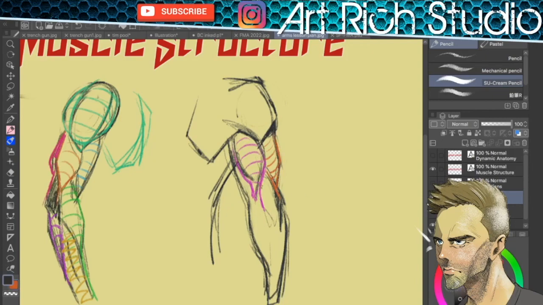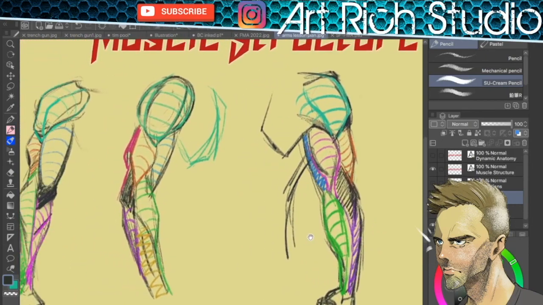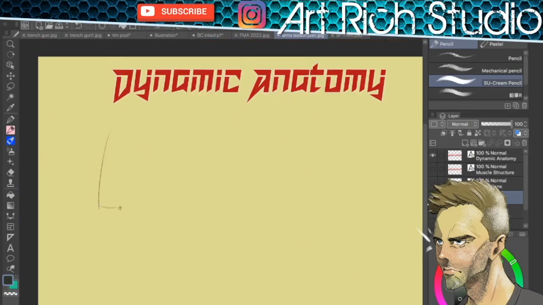So the tricep is split in two. You have the orange and the pink part. Again, I'm shading out the blank areas where there's no muscle with just a blank black. And the same muscles, I'm trying to keep the same colors, green and then purple for the other side. Now I'm detailing the shoulder. Like I said, it's split into three parts. It's not too hard to explain, but I'm not going to get into that now.